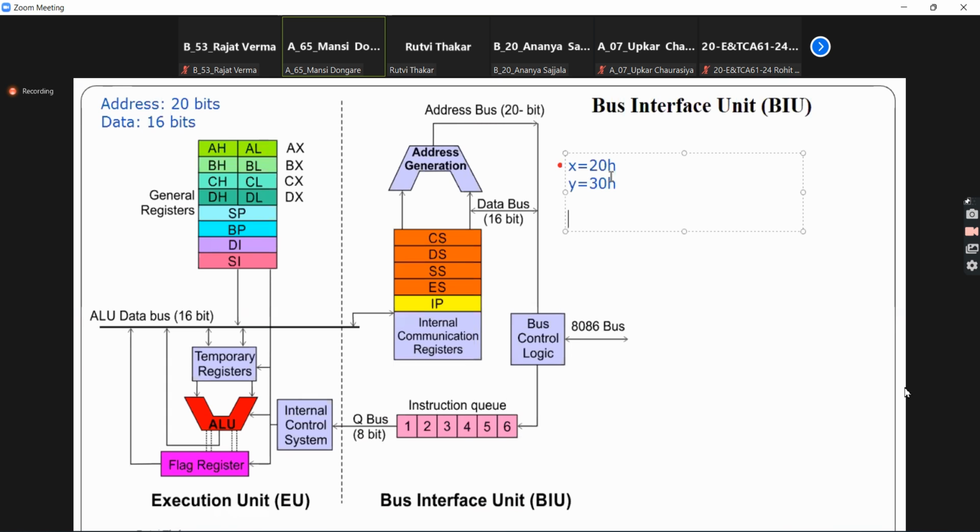Ma'am, it is a decimal number, not so. It is a hexadecimal number, but for every hexadecimal number, you should have bits, right? We are talking here. If you see this part, I'm writing it as a data is 16 bits. This is hexadecimal. So everything for the memory has to be in bits, right? So this particular 20 hex and 30 hex, how many bits are these numbers? 8 bits.